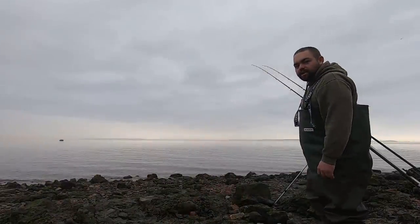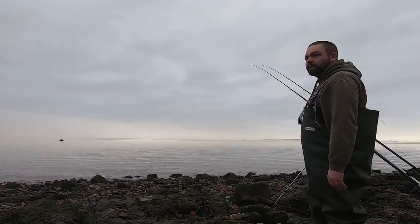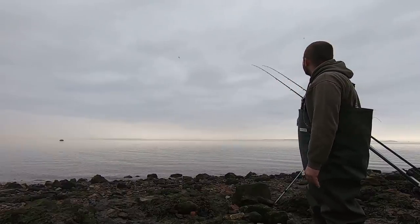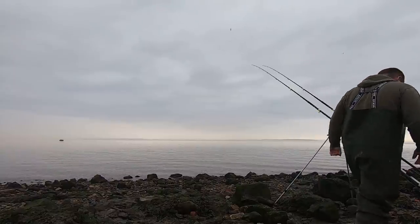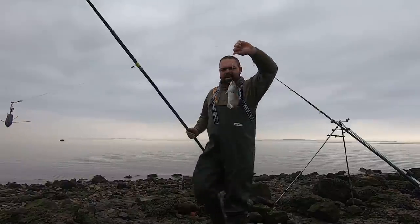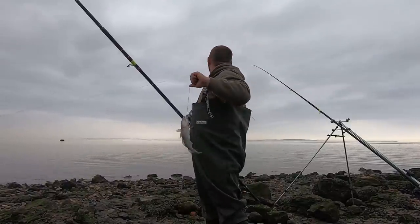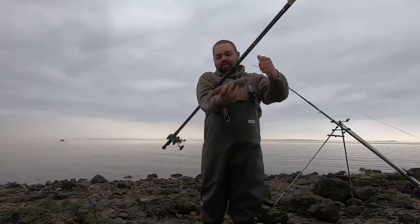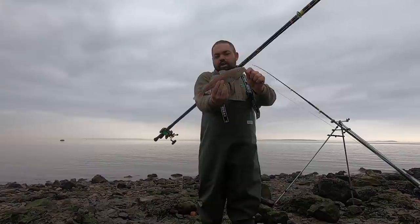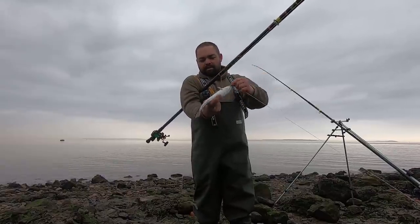A second cast on that same rod with the up and over, which is the right hand rod, I got a little tap again, like a trembling bite. Just gonna see if there's a fish on it. Another one. Odd, must be a spring run. I won't complain, mind. Lovely fish, isn't it? Gorgeous little fish again, squid and bluey. Little ray bait. Who needs black lug?